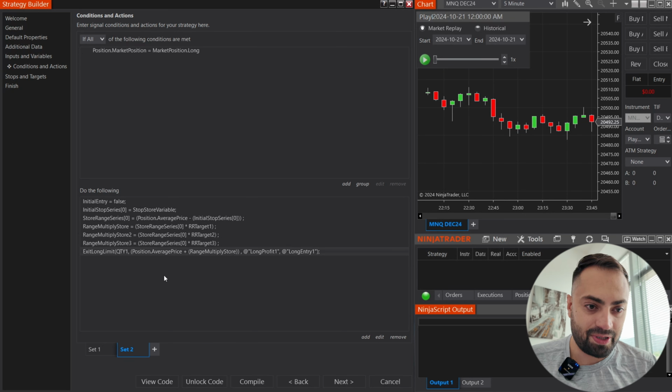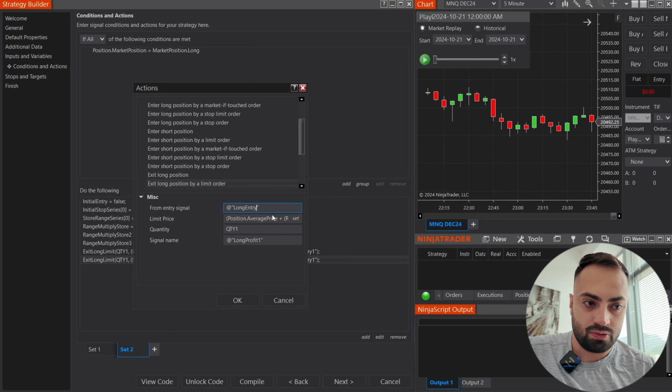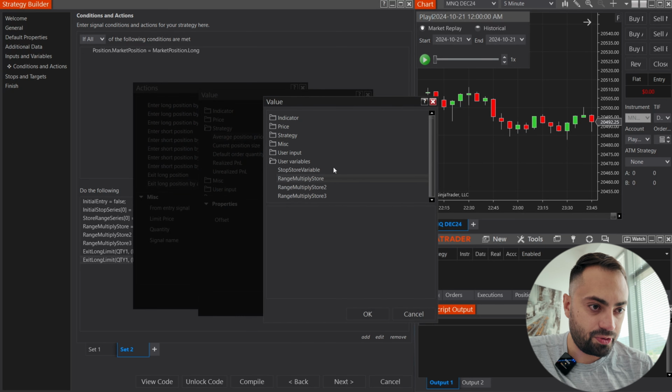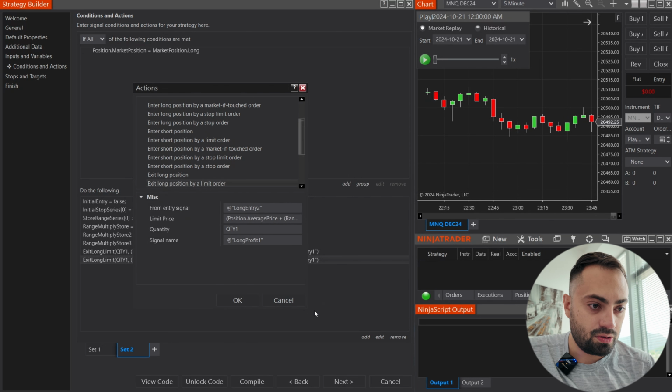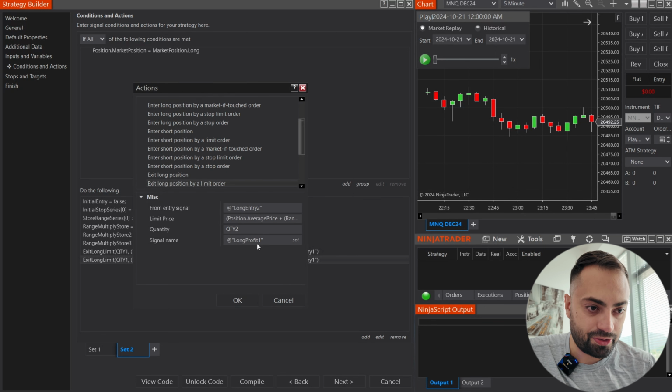So we can just copy, paste, and change this all to number 2. Average position price, perfect. Range multiply, and we just set this to number 2. Quantity, again, all number 2.